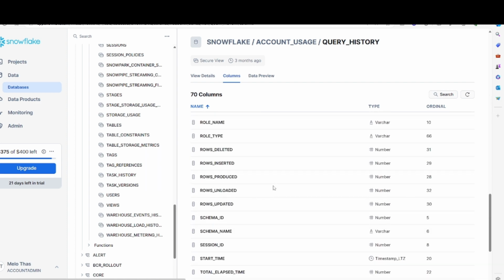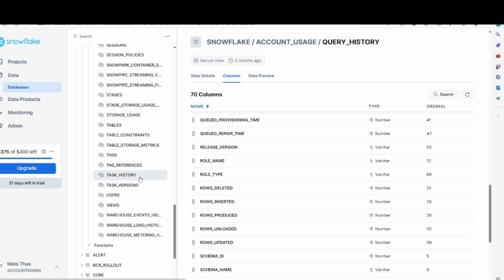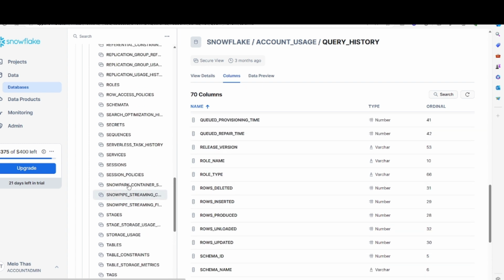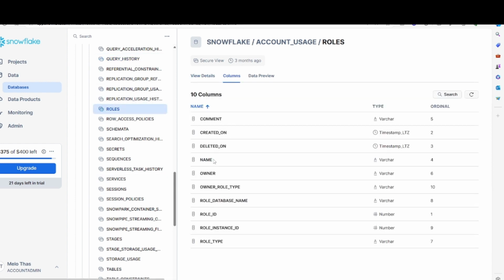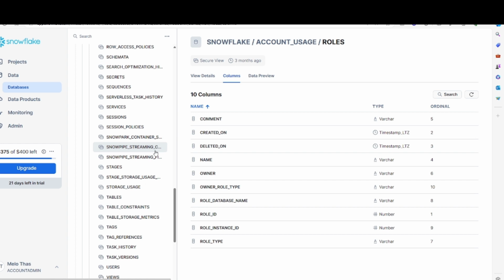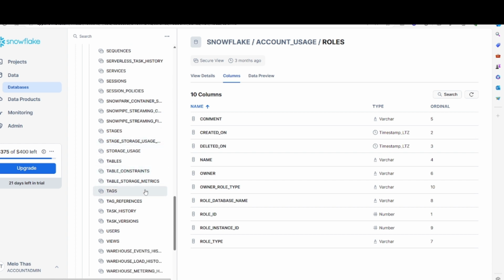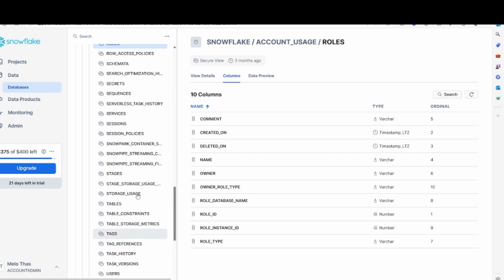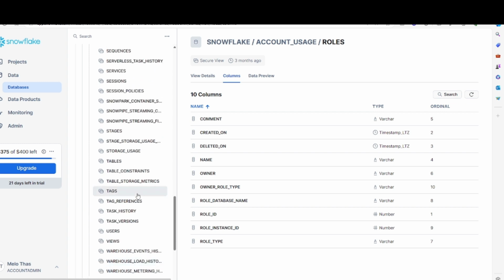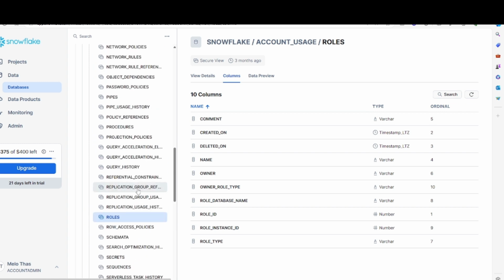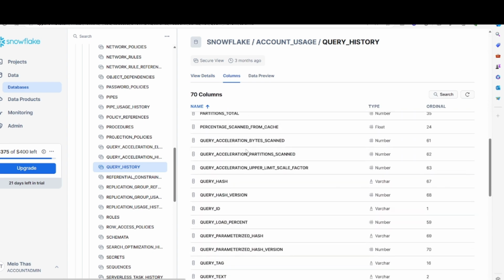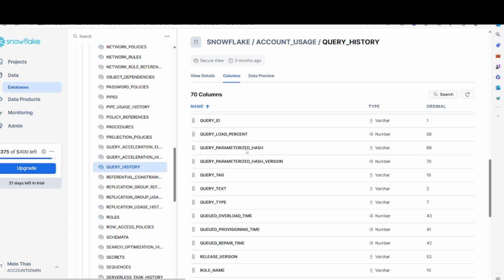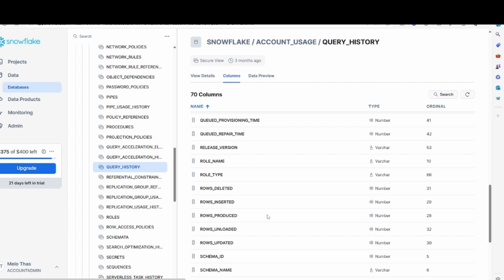Query. Oh, role name. Okay, we have role name. So that means if I'm just looking back to roles, did we get role name here? Oh, we have a name, not called role name. Okay, we're going to use this. Where was it again? It was query history, right? So query history. So what I'm gonna do is, okay, we have query ID plus the role name.